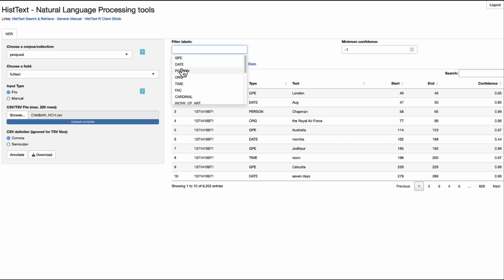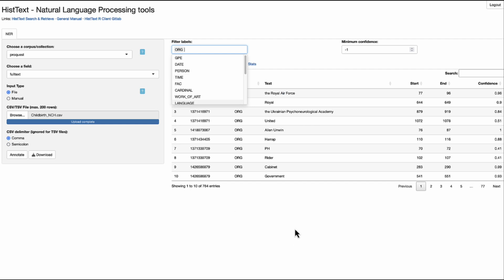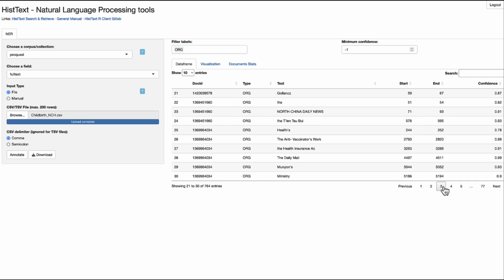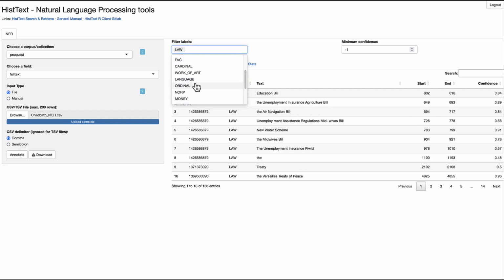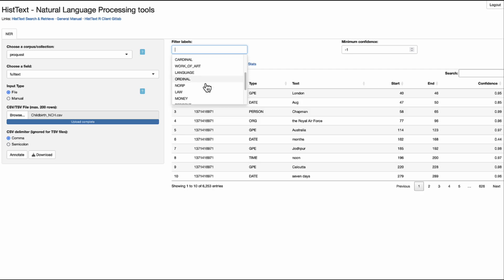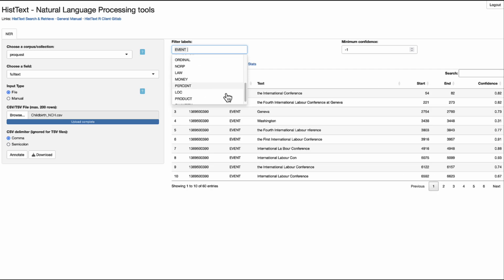The same applies if we look for organizations, for instance. Here, sometimes it's less obvious, as you can see here with an example of something that was recognized wrongly. It can be very useful, for instance, to identify specific items such as laws, bills, etc. Or another very interesting feature is the capacity to identify named events.